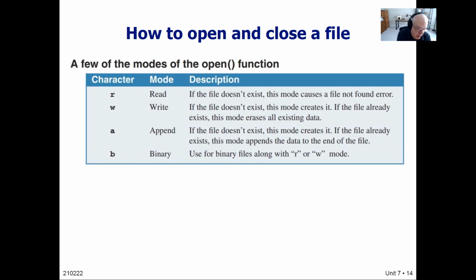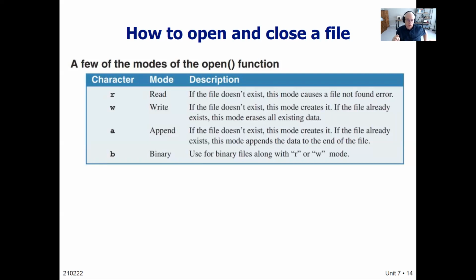So the character R for read is, if you want to show read mode, that would be what you would want to include for the second argument in the open function. And if the file does not exist, then you crash your program. Now, W for write and A for append will do exactly what you think they will do. Remember, if the data file does not exist, it will be created. It will not crash. That's the good thing.